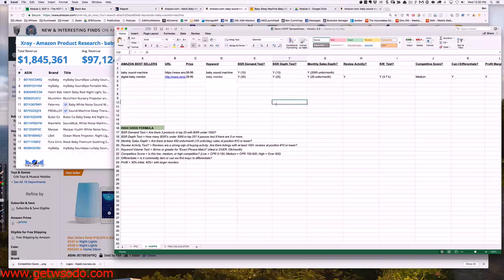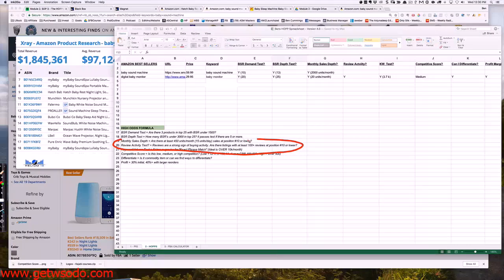Okay, the next thing that we're going to look at is review activity. All right, review activity right here. Now, this is a mind bender for people that don't have a lot of business experience, or even those that do that have never done something like this. So, reviews are one of the strongest signs of buying activity. Would you agree? Because according to Amazon, anywhere from 2 to 3% of all buyers bother to leave a review.